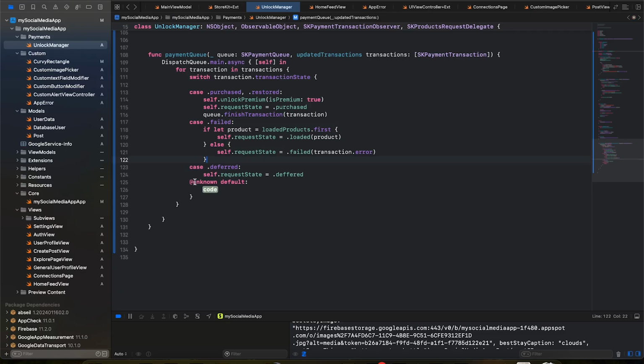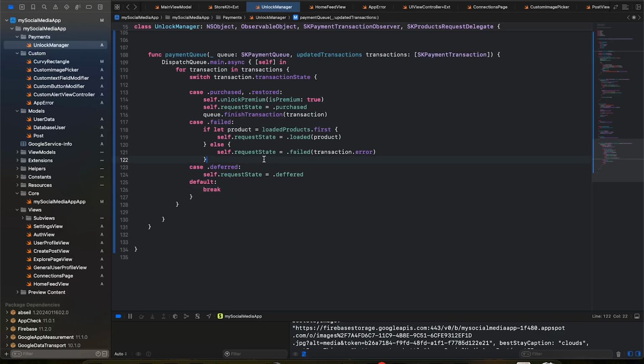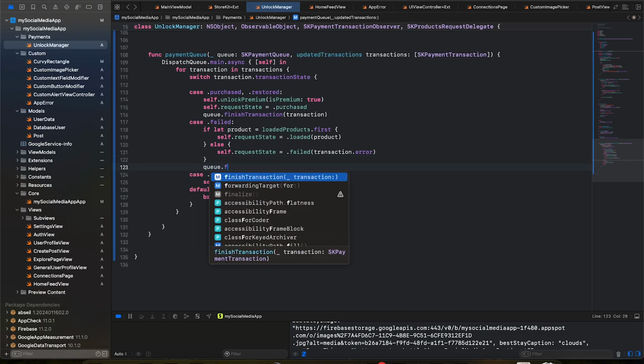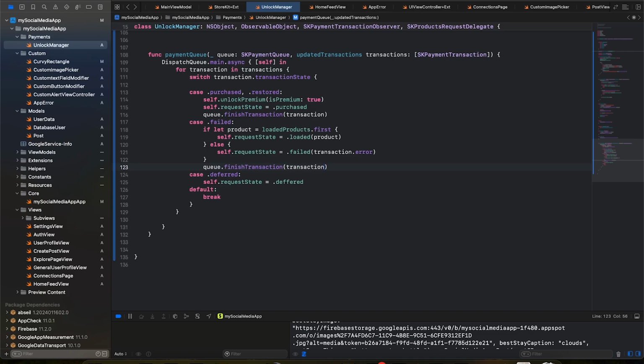So we can have a default value, which would be to break. So yep, that is there. We are handling the deferred state, we are handling the failed state, and we also need to use queue dot finish transaction with transaction. So we have a failed state, we have a purchase restored state, and we have a deferred state, and all the other states we can just add a break statement.